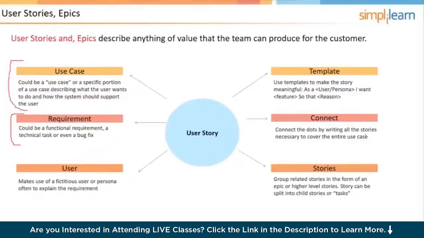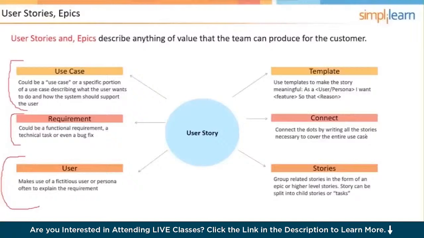A user story, back to the screen, bottom left now. The user story can use a fictitious user or a persona to help the team, or the team and the product owner, to get an idea of who's going to be doing this function, what are they going to need in order to be able to complete the function, etc. So you try and come up with a fictitious, but actual, person who's doing it, to get out of the realm of listing requirements and specs and things like that, and say, okay, what does the user experience need to look like?